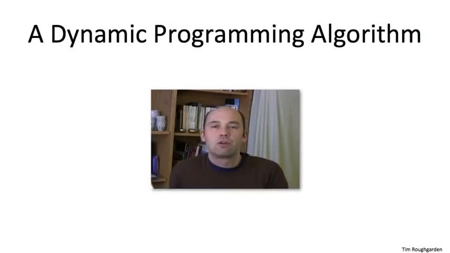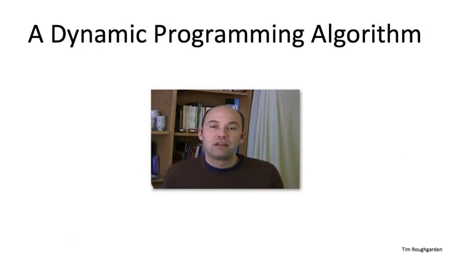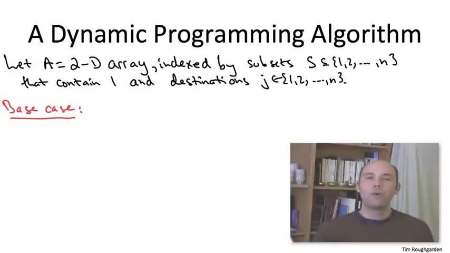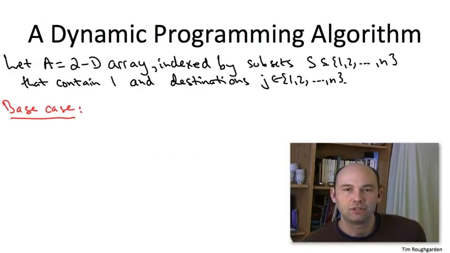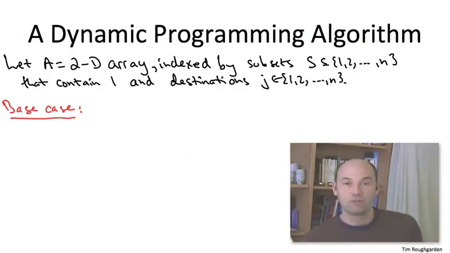The dynamic programming algorithm writes itself. We have a two-dimensional array, two dimensions because we have two indices for each subproblem, one specifying the final vertex j, the other specifying the set capital S. It turns out we can get away with a pretty small set of base cases. We're only going to need to pre-compute the entries of the 2D array in which the final destination j equals 1, the same as the starting vertex.